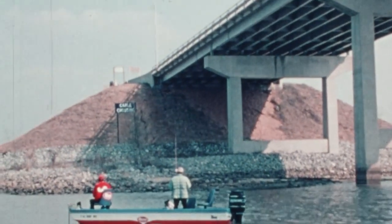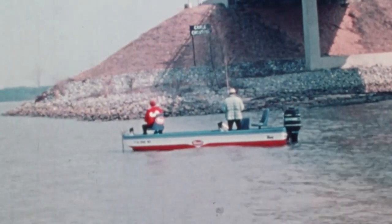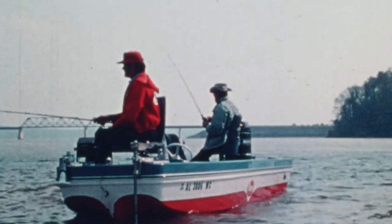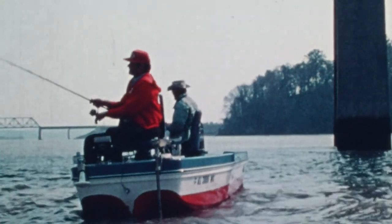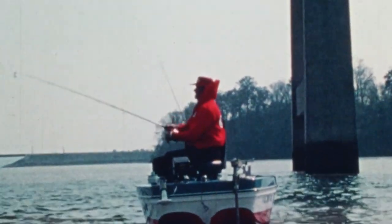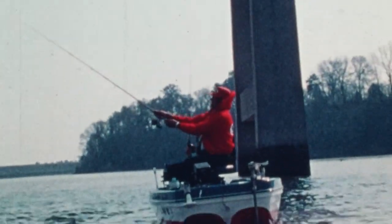Kind of let Tom Mann be our guide here today. Of course, he fishes this lake quite often, living right there at the city. He can fish just about any time he wants to. The time of the year this film was shot, in the last part of February, we had a hard time actually establishing a pattern on the fish. By pattern, I mean where we can catch, say, 2 or 3 fish in a certain type area and then go to other type areas on that lake depending on catching them. We just kind of had a hit and miss method.